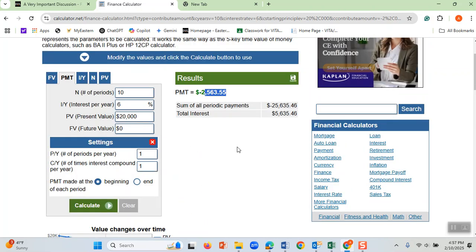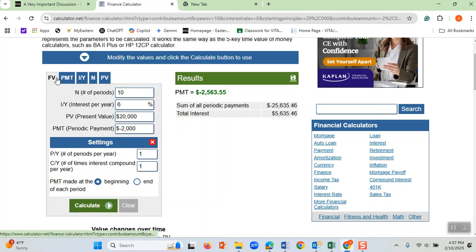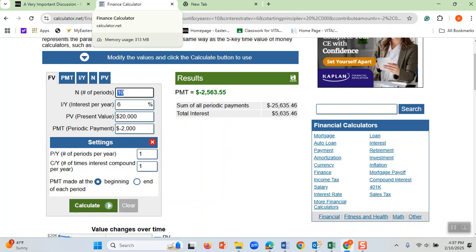Some of the problems will ask you about annuity due, and you try to see if you can use this calculator to answer those questions. I have posted a discussion board, and please post your assignment on the discussion board. Just follow what I have done. I have assigned you a company. For that company, change the numbers and suppose, then explain and follow exactly what I have done. If you don't know how to do it, wait until other students post. After you learn from other students, go ahead and change things.